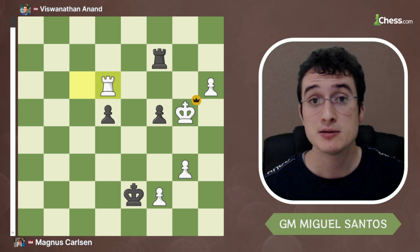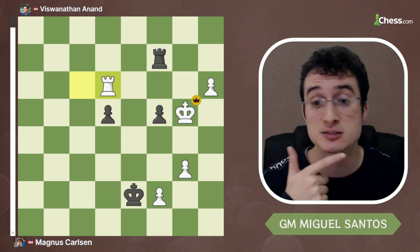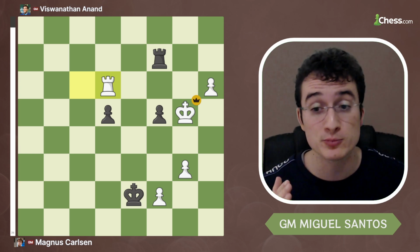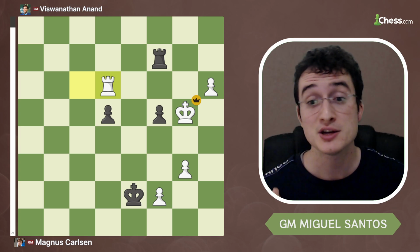Again, always be careful, check where the weak pieces are. Always try to keep the queen centralized if you can, especially if the queen cannot be attacked in the center. You definitely should put your queen in the center. And also, and very important, if you have some check with the queen, try to keep it.